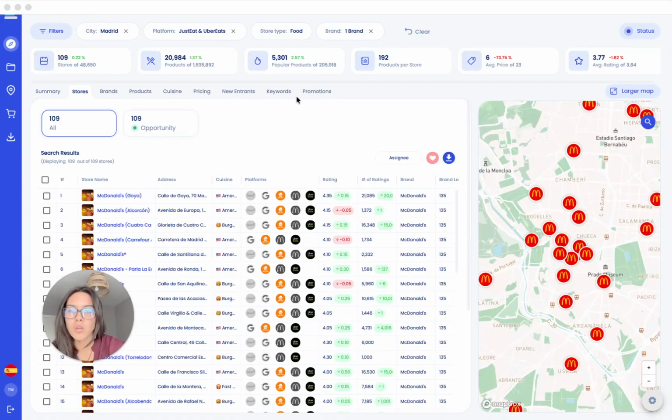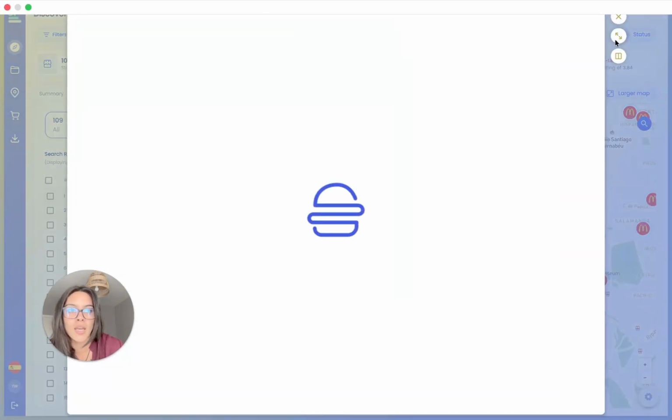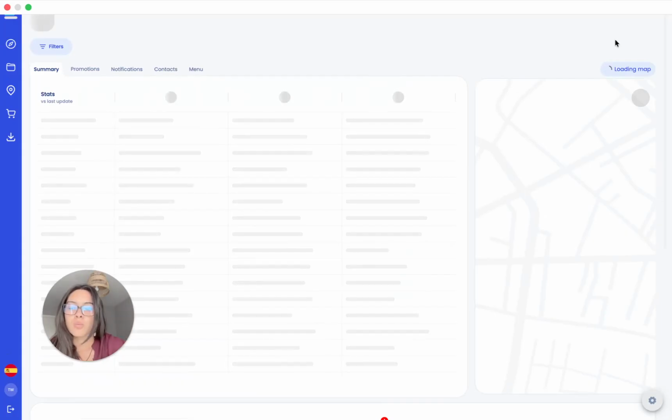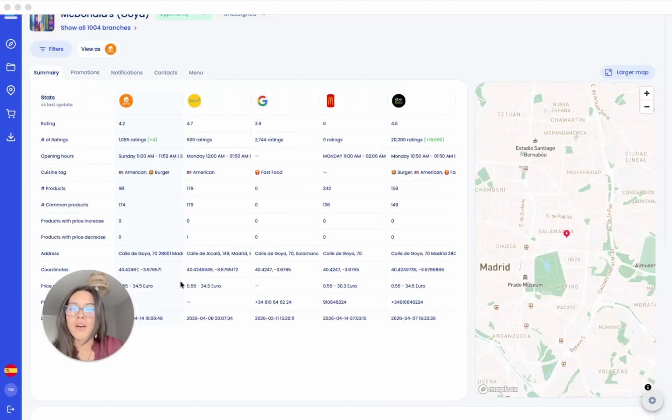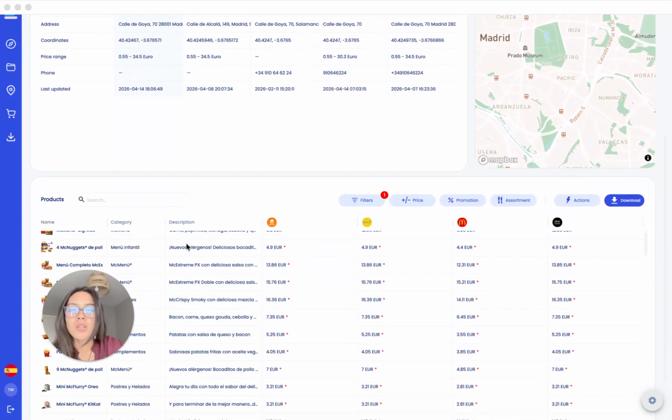So once that's all loaded, what you want to do is find that brand in the platform and open their store profile. This store profile is the branch. So you want to use that profile because you're benchmarking specific menu items of that store, but you don't want to be looking at the whole brand level overview because you're worrying about specific menu items. So in this case, I'll just select the first one, which is McDonald's Goya, and open up their specific branch store profile. So once you're in the store profile, you can scroll down and you'll see the product benchmarking section.